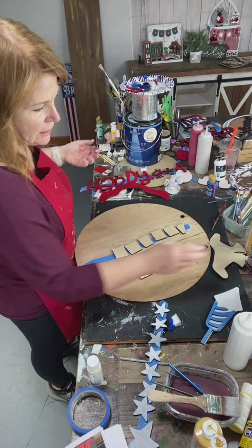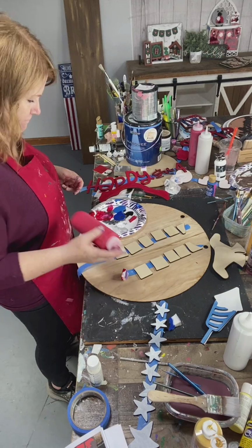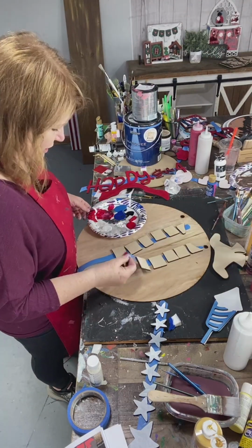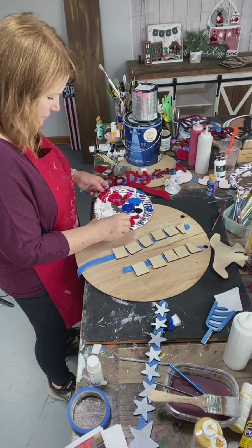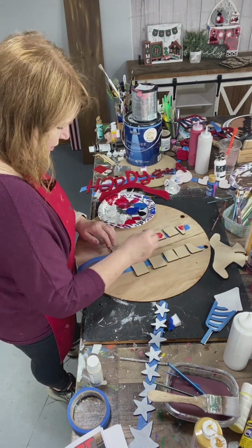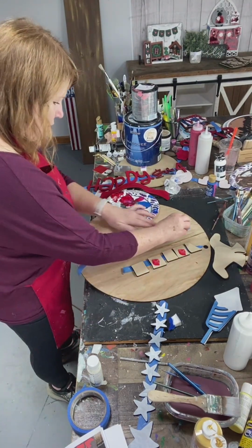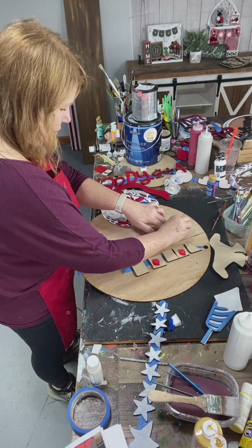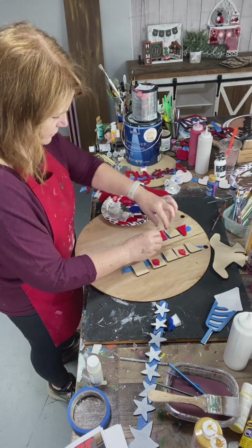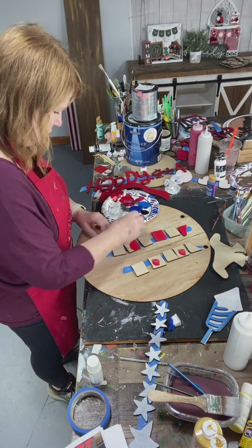Let's try the other red. Let me just shake it up. It has a smidge of a primer in it. So we're doing red, red, red. It covers a lot better because it has the primer in it. Two coats, it's going to be good to go.